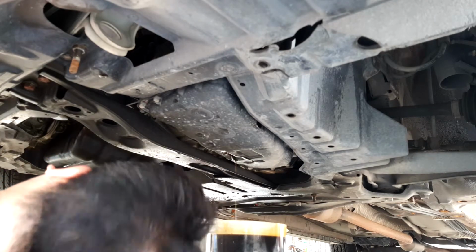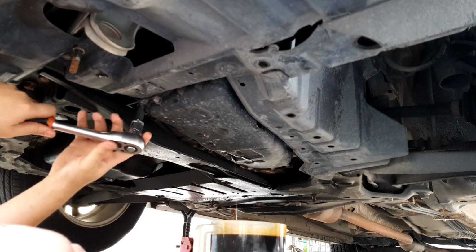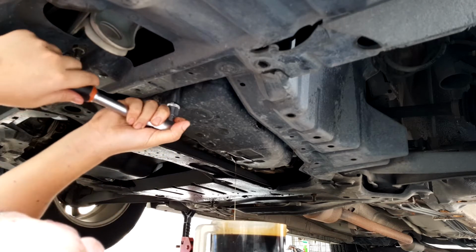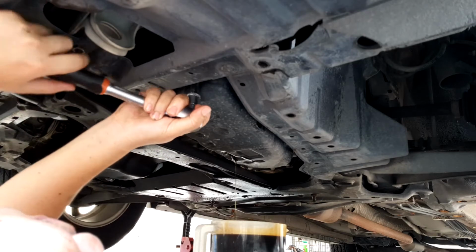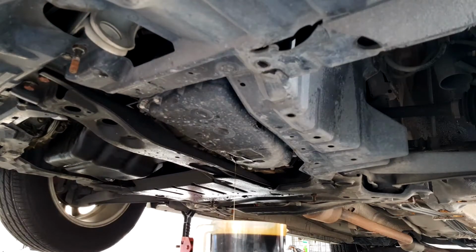So to remove these 18 bolts, you will be needing a 10 mm socket. Make sure that it's drained all the way, because when you lower the pan, it will actually flow out, or more like pour out. So it's best if you can just drain it as much as you can first. Alright, while we're waiting for the bottom to drain, why don't we just start on the top?